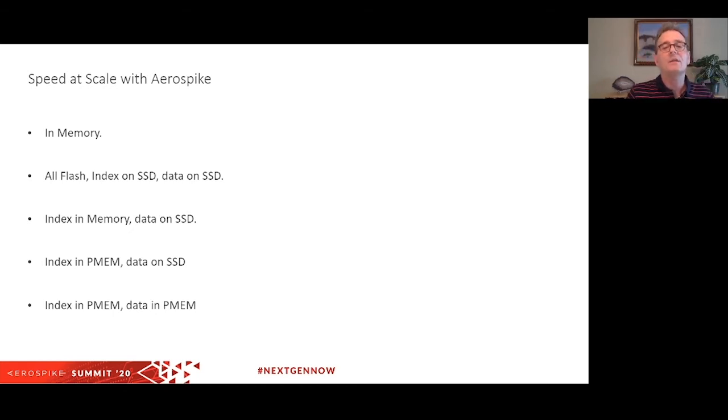Following that, in 2019, we added data in PMEM, and it's a higher performing version of our use of persistent memory. It allows us to have our reads and writes approach DRAM-like performance, yet still have the data persisted.